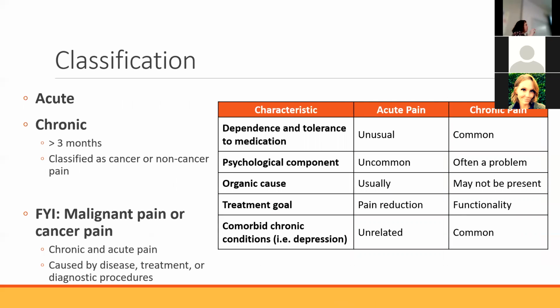As far as classifying, we're breaking down further into acute and chronic. Chronic we define as being greater than 3 months of occurrence. And then within chronic, that's either cancer or non-cancer pain. They get treated differently, partially because of the etiology, but as well as what treatments work. Opioids, especially our long-acting opioids, were originally approved just to treat cancer pain as far as chronic. So acute injury and then chronic cancer pain.